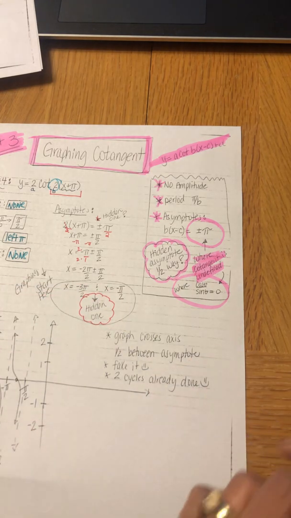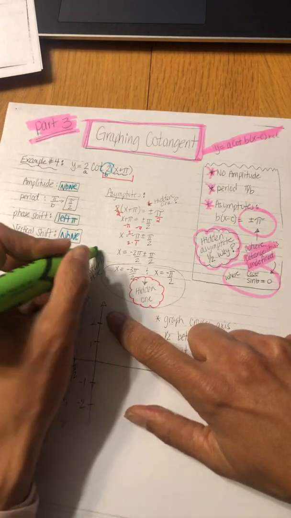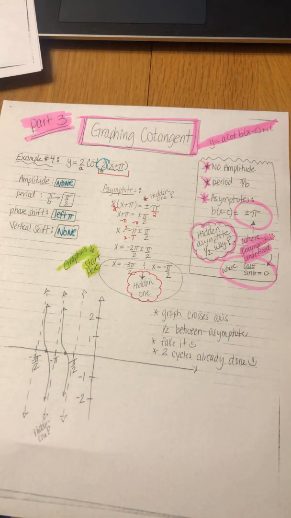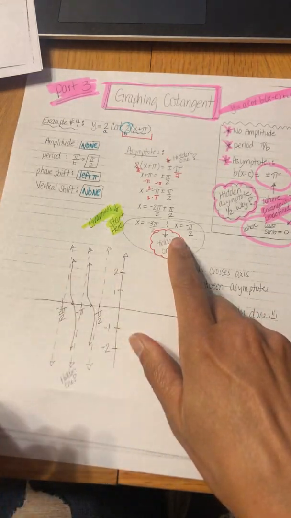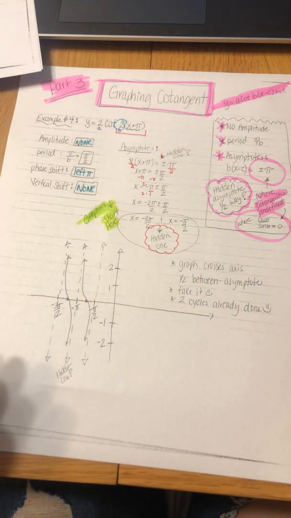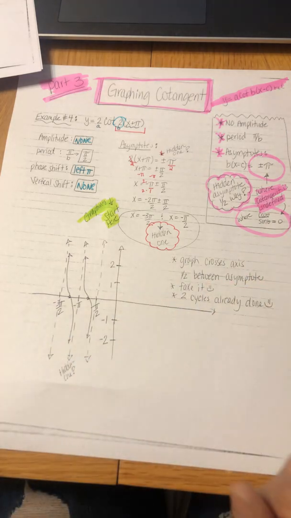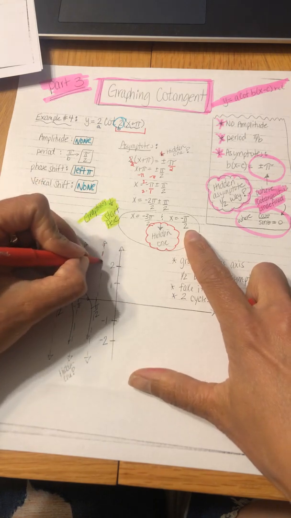All right, so remember, when we are graphing these, we have to start with the asymptotes. So for tangent and cotangent, you always start with the asymptotes. With secant and cosecant, you start with the sine or cosine graph and then flip the waves. Okay, so remember, we always start here. So since it's basically going in pi over 2s, that's how I want to increment my graph. And since these are the negative side, the negative side is what we're focused on, okay? So we have an asymptote at negative pi over 2, so that's the one right here.